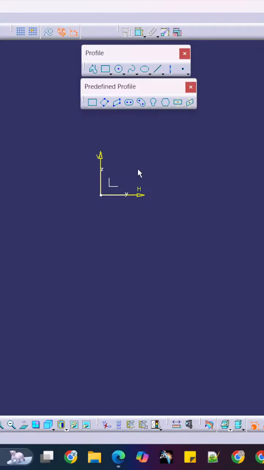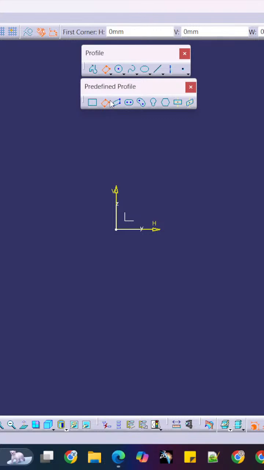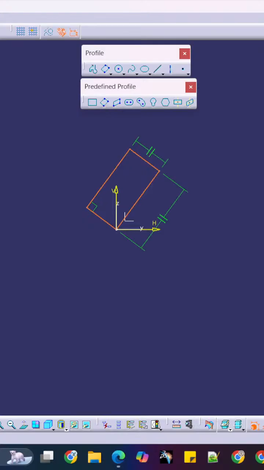The next one is the oriented rectangle command. Here you can see the symbol also. I will select the first point. This will be my second point, and this will be my third point.